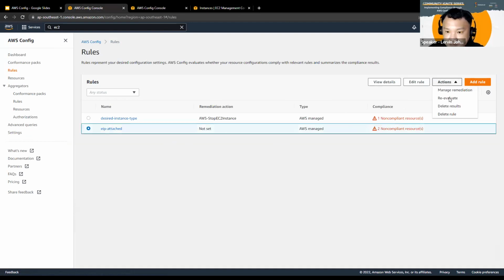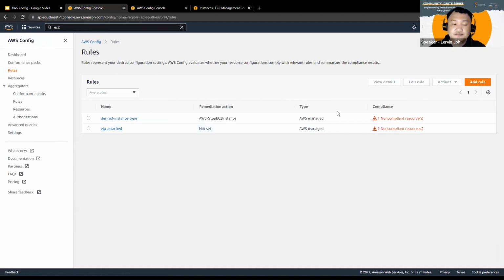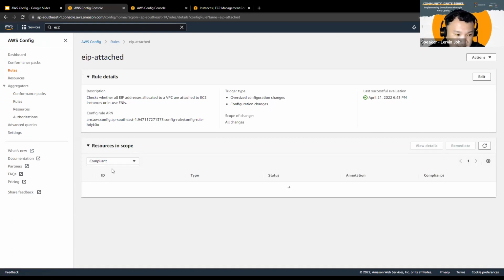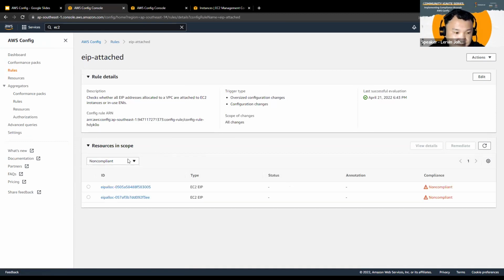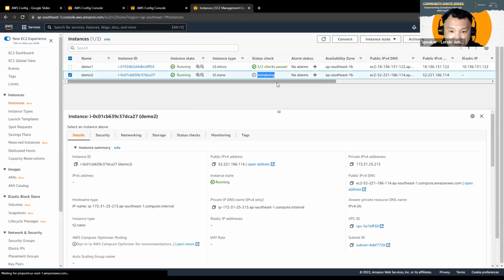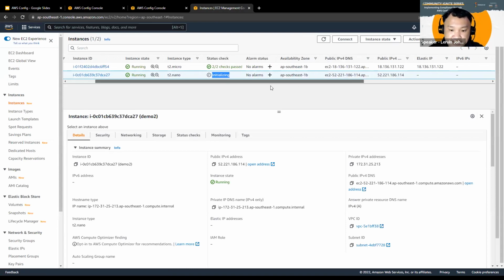Okay. Click re-evaluate. And by the way, if you click the rule, you can have the resources categorized by non-compliant and compliant. So it just takes time for AWS Config to run the configuration. So let's check our EC2 instance. Still in the initializing phase.